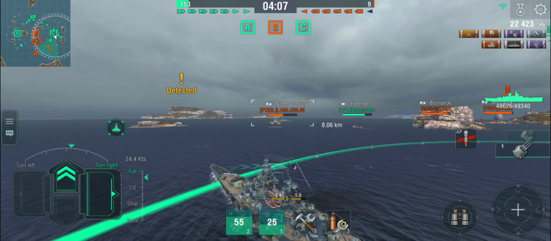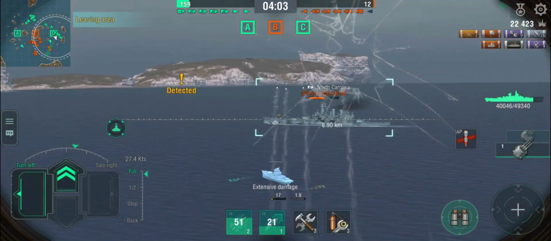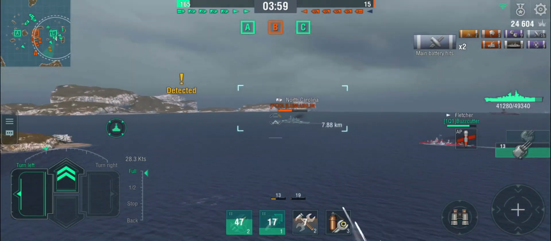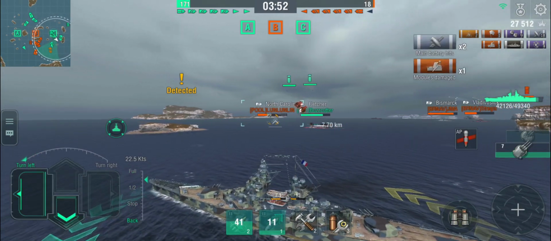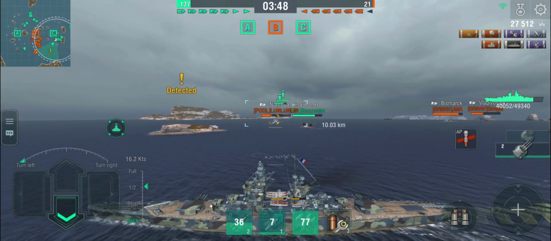We've got them surrounded. I mean, look at this, right? They've captured B, but they're not pushing through B, and we've got them surrounded, and we've got them in a crossfire, which means the North Carolina now needs to deal with me, Fletcher, Bismarck, and the carrier. And Bismarck and Vladi are shooting at me from long range. The thing is, I'm in a French battleship.